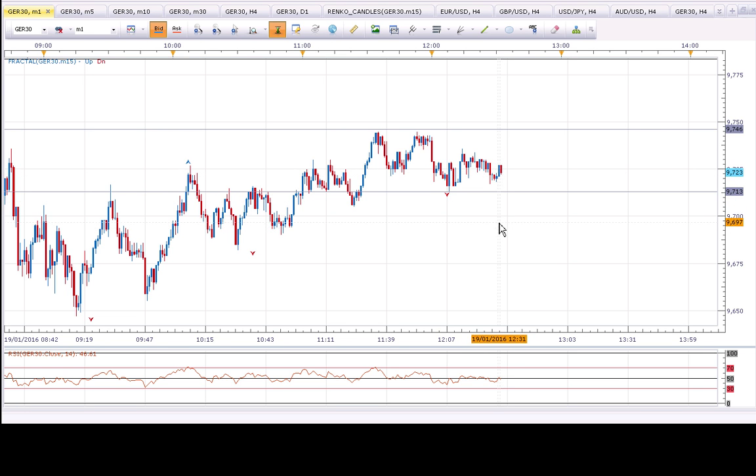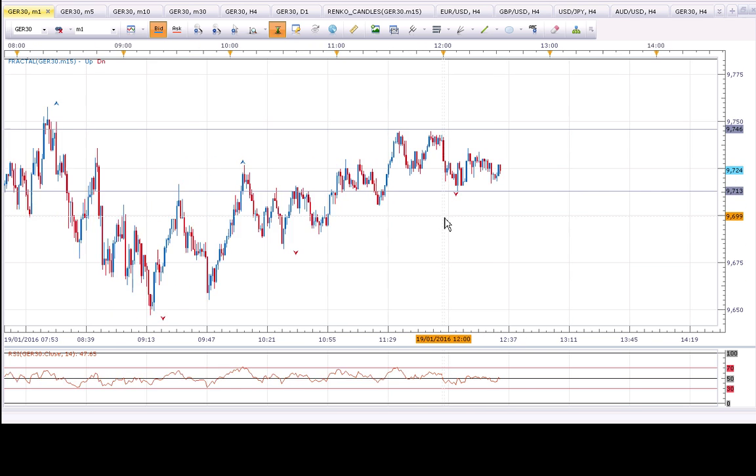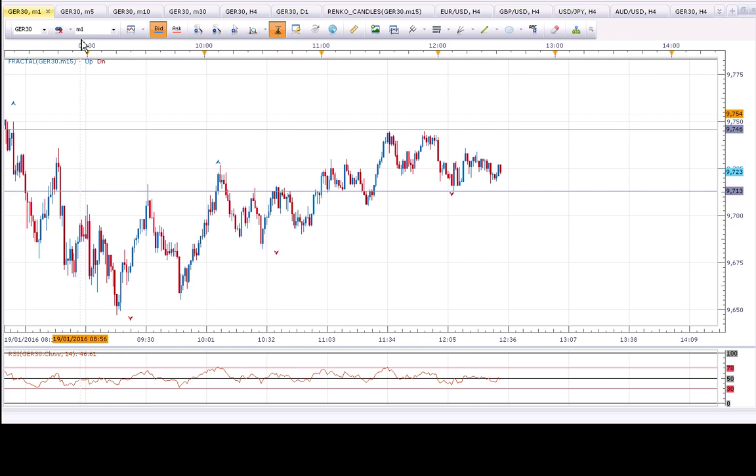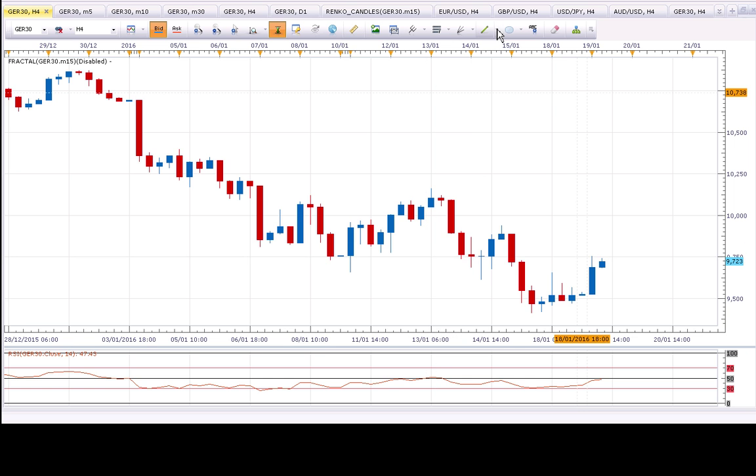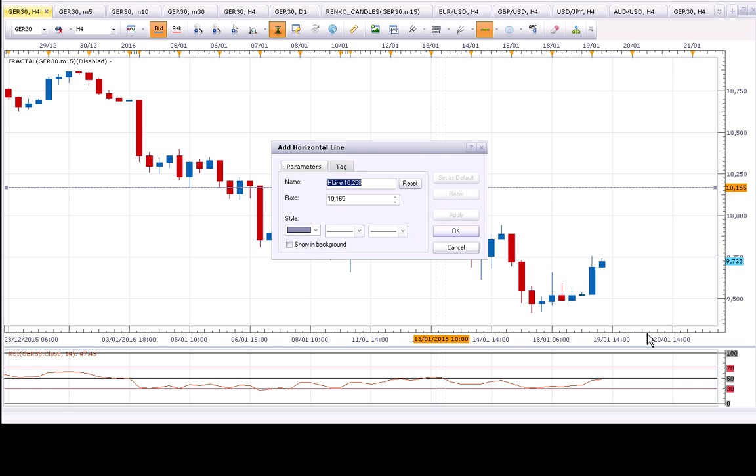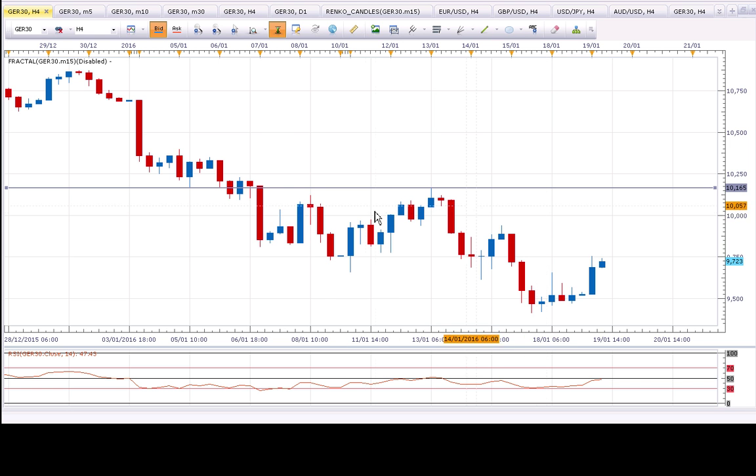Now on a 1 minute chart, that kind of technical analysis is probably useless. But on a much wider chart, so for example if we changed that to a 4 hour chart, you'll notice that the lines are pretty small in comparison to what they looked like a moment ago, but you can still see that support and resistance acts here. So for example, that level right there, 10.165, acted as a level of resistance. Price tried to go up, take it out, it was rejected, down we went.